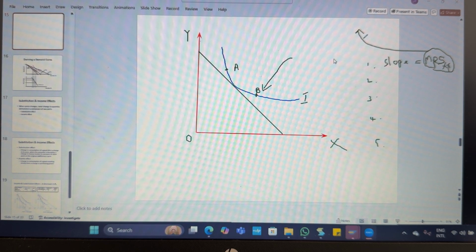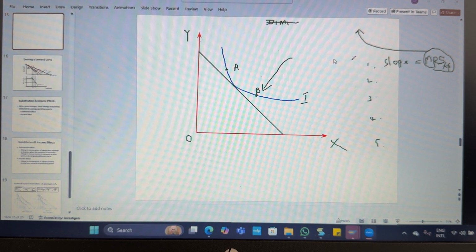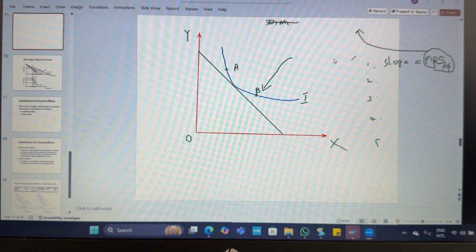Normally in economics we don't say decreasing MRS, but even if you use the word decreasing, it's okay. But the proper word in economics, again, starts with D. Diminishing. Yeah, that is the word. Diminishing marginal rate of substitution. It is the rate at which one good can be substituted for another while maintaining the utility level the same. That is correct.